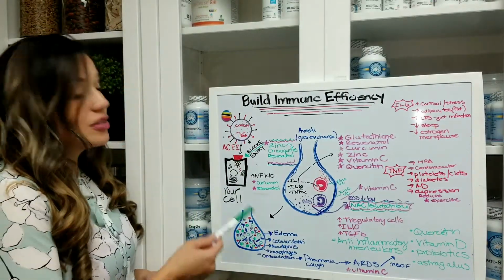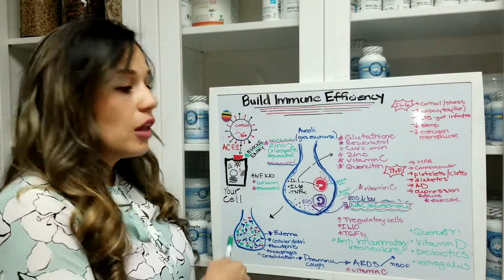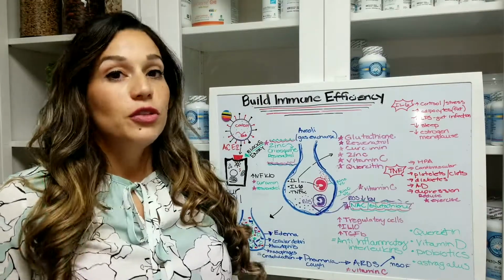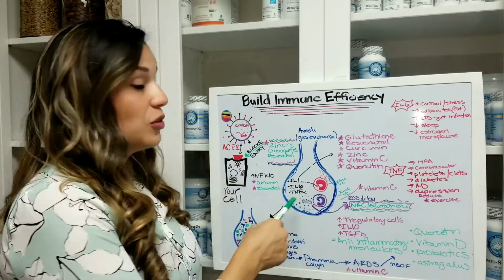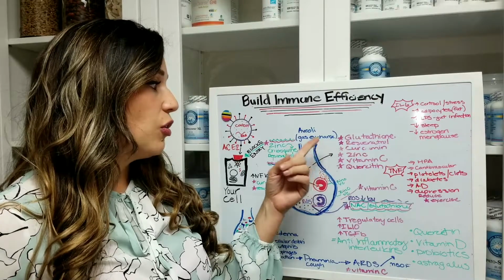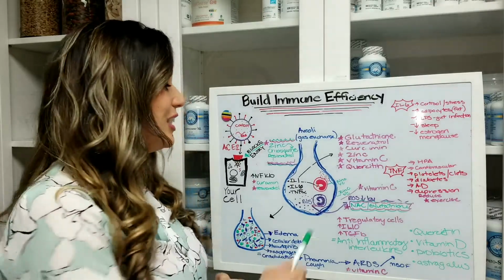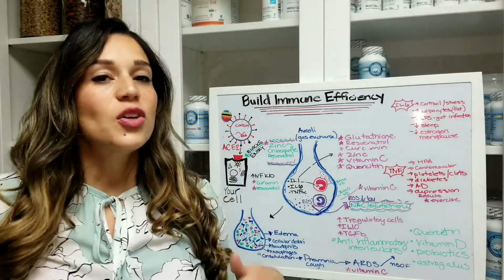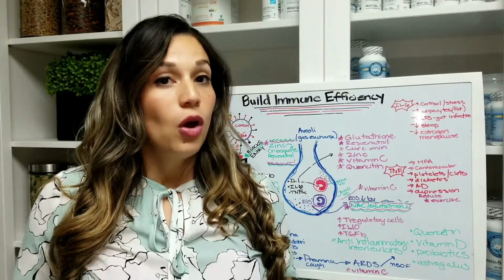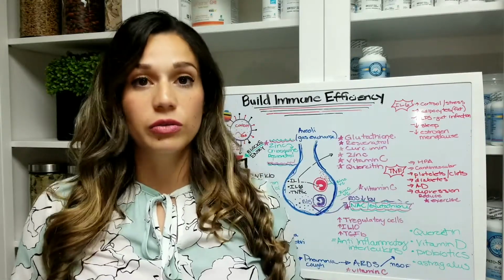And we did talk about consolidation, how it affects the alveoli and creates a lot of edema and a lot of consolidation in mucus, which can lead to pneumonia. Now, there are a few things we can do to help decrease these interleukins that have been very well documented in research: glutathione, resveratrol, curcumin, zinc, vitamin C, and quercetin have really been shown to decrease these pro-inflammatory cytokines. While they help your current inflammation, they can also help you recover from any other inflammation caused by a pathogen like COVID.